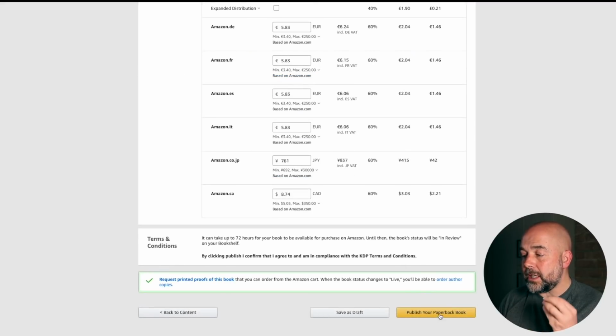The next stage is to click publish your paperback book. I'm not actually going to click that because I don't want to publish this book, because it's got an error on the cover. And also, as some of you astute observers out there will probably let me know in the comments, the interior wasn't actually a logbook interior.